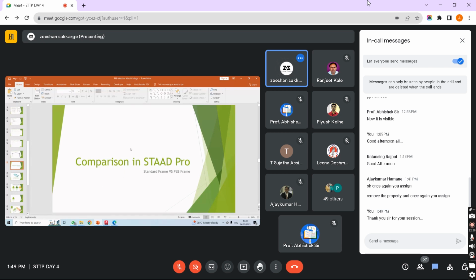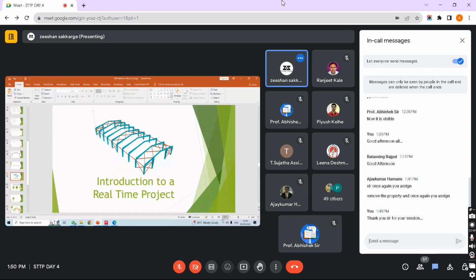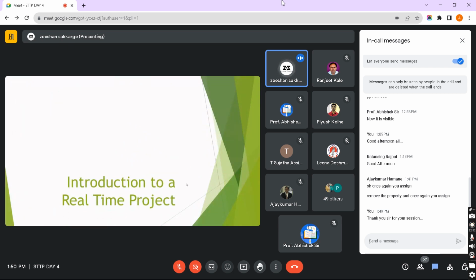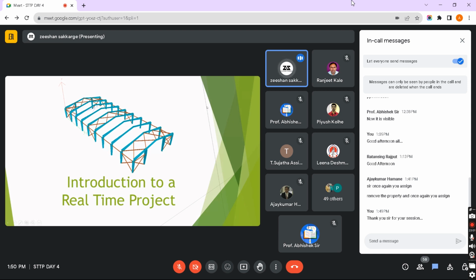So I have shown you a practical reason why we use a pre-engineered building. And also you have understood how we can use STAAD Pro to analyze and design the models. This was just a 2D frame. Now what I want to show you, of course we don't have much time, is how I generally show people how we can model this structure. I have taken a screenshot from my model, and how we can model this 3D frame and how we can apply various kinds of loads to it.